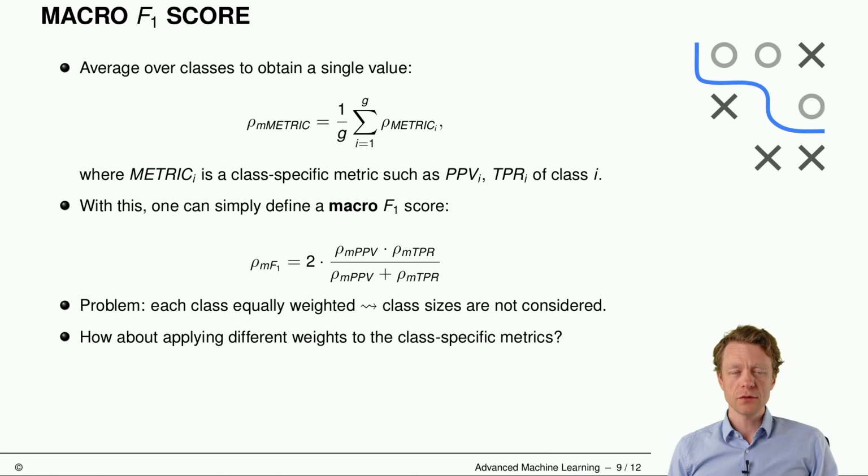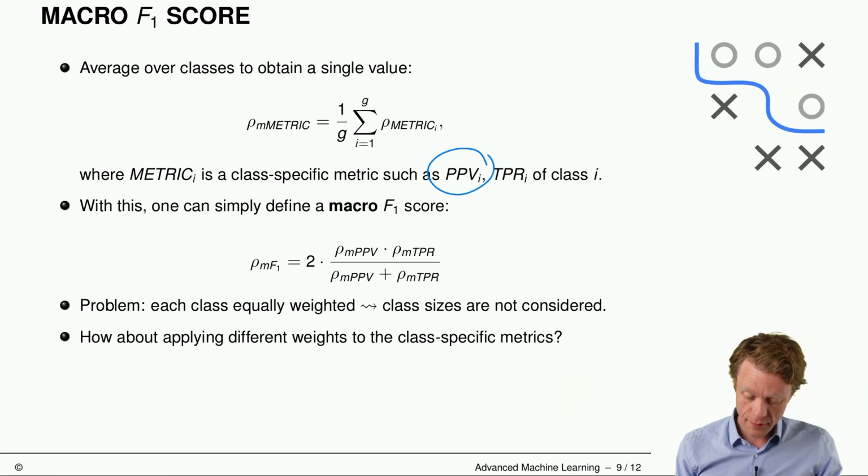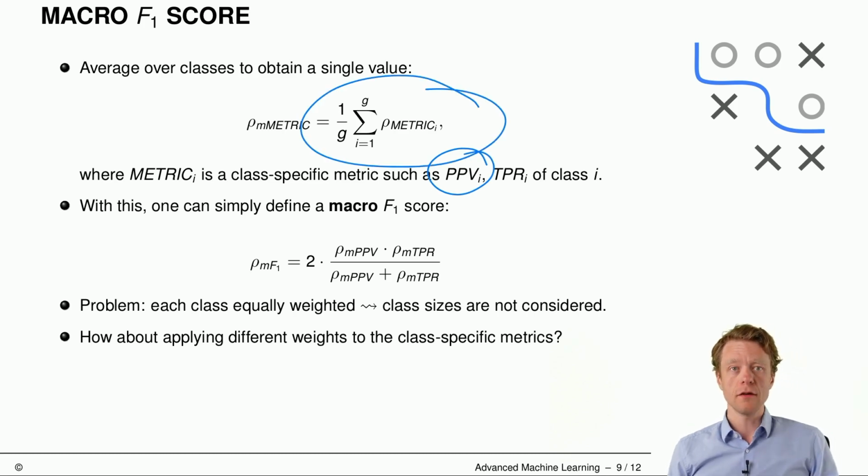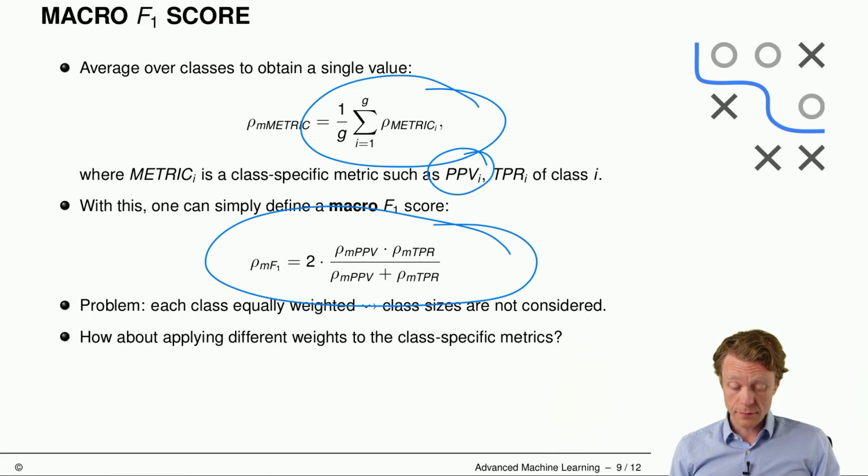And one option is to, perhaps somehow naive, but okay, let's just take the arithmetic mean of some metrics, okay? So let's say, for example, we look at a class-specific positive predictive value, and then we just take the mean of those positive predictive values over all classes. Or do the same thing for the F1 score, for true positive rate, and so on. So one example would be then to use those macro, or these not weighted, these averaged.